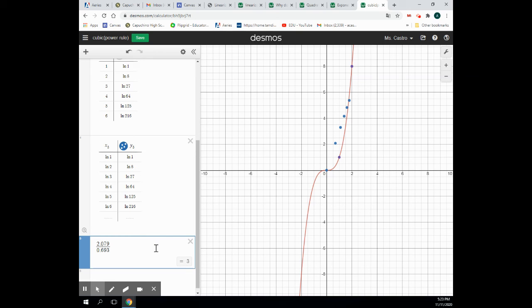So you can use a log-log graph. If you have data and you're trying to figure out, is it a power rule or is it exponential? You can do the semi-log and the log-log to determine whether it's a power rule like x squared, x cubed, x to the fourth, x to the fifth, x to the sixth. Do a log-log, and the slope of the line is going to be the power on your power rule. All right, so this is why we like this linearization.